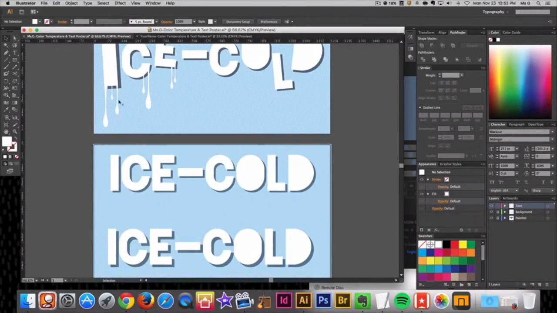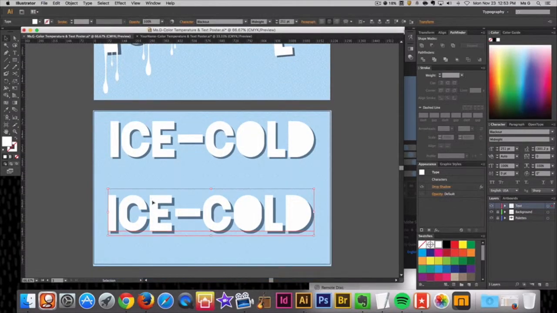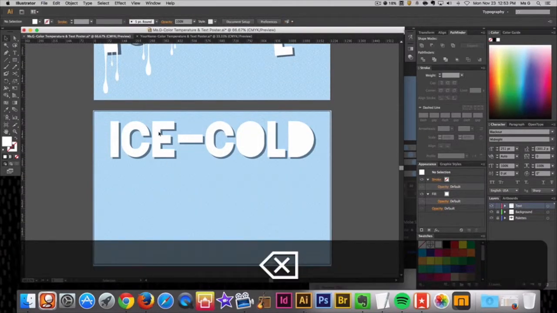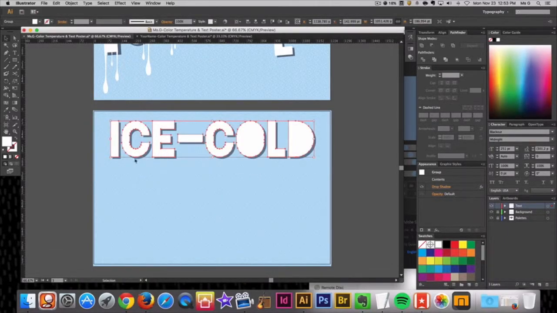So now if you want to do something like I did, where I moved the text around, I added all sorts of things to it, what you can do is click Create Outlines. Now, very importantly, if you add an effect, you need to go Object, Expand Appearance. All right? Or else it won't apply the effect, and once you ungroup it, you'll lose all those effects. So now I go Ungroup and Ungroup.